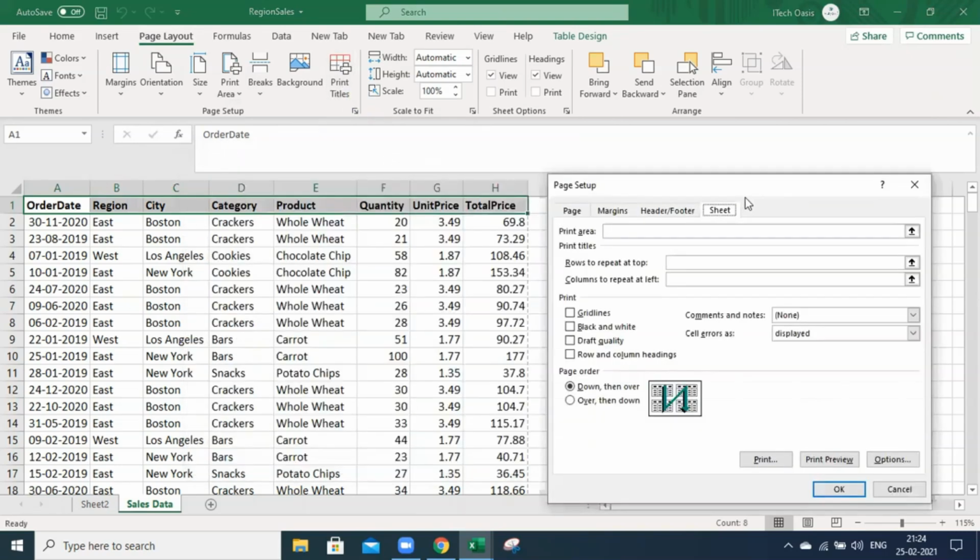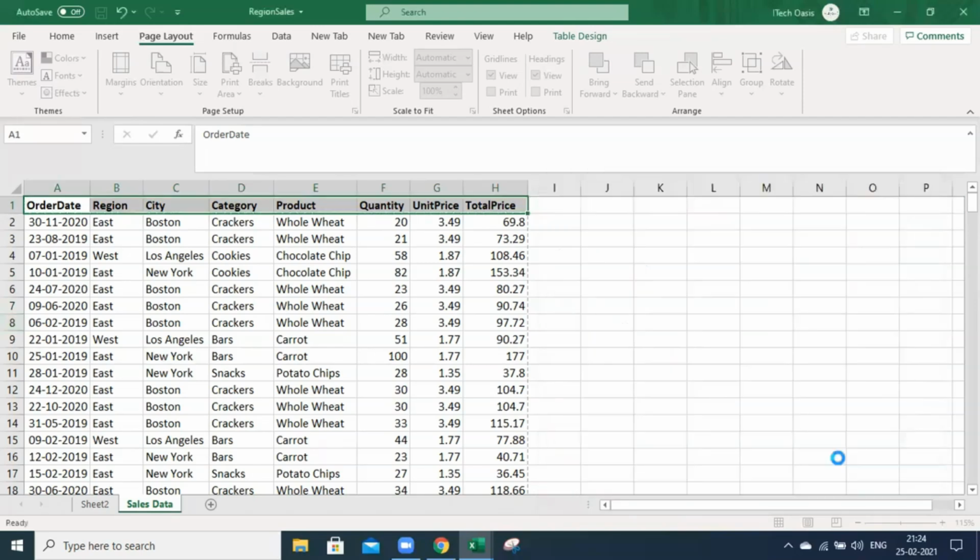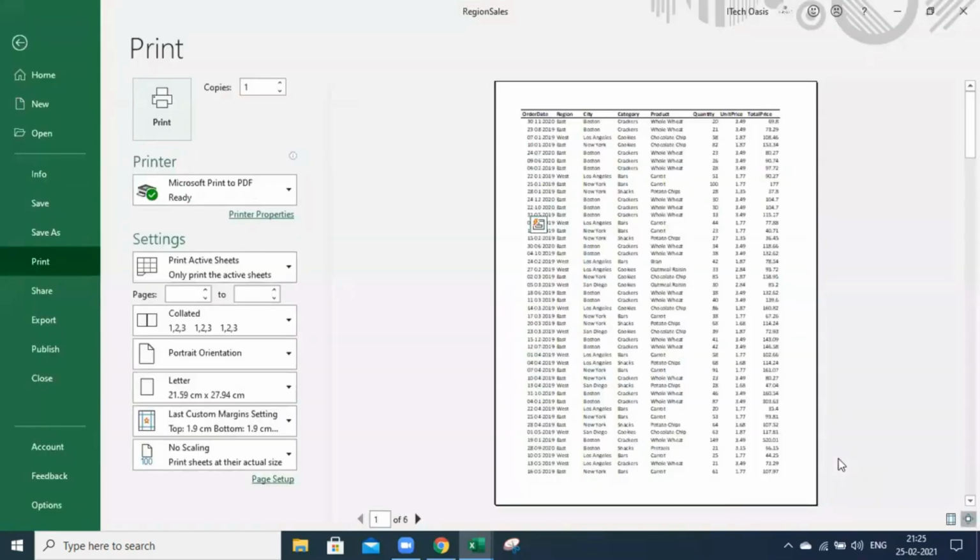The moment you click on the print titles, don't leave everything blank. Let me cancel this one. Your purpose is to repeat this first row on each print, so you need to select rows to repeat at top. So you need to select this option, and I'm going to select this row. Either I can select this portion or I can select the row, and nothing else you have to do. And you can click OK, or else you can click on the print preview here to go to that print preview.